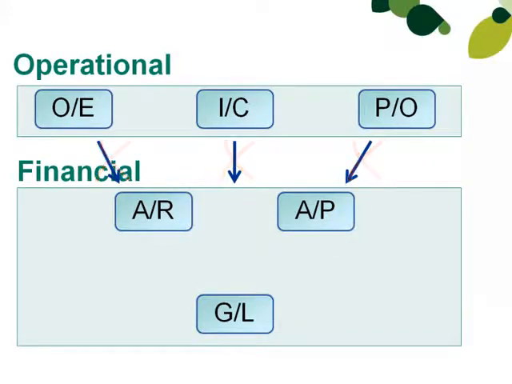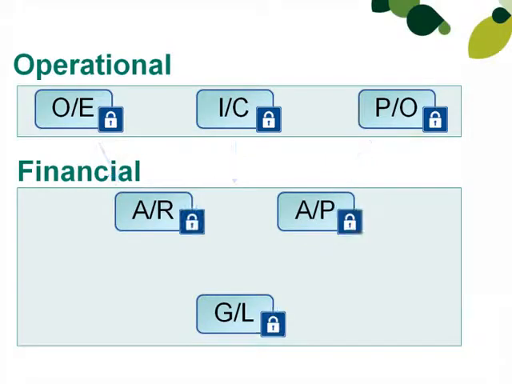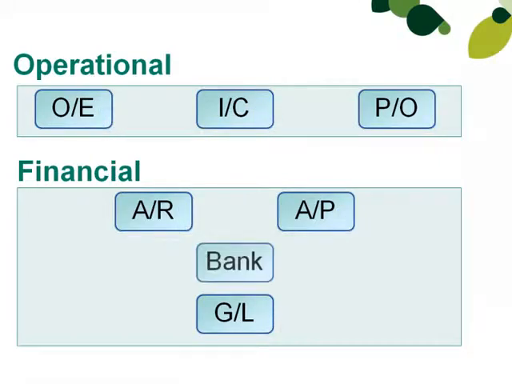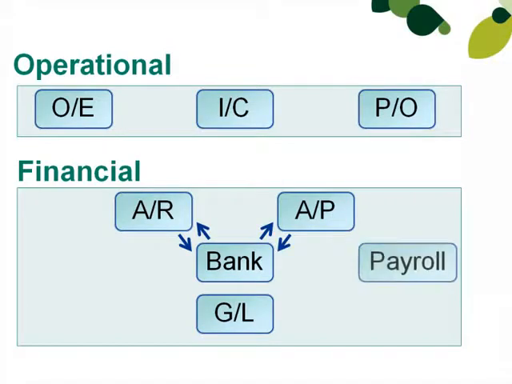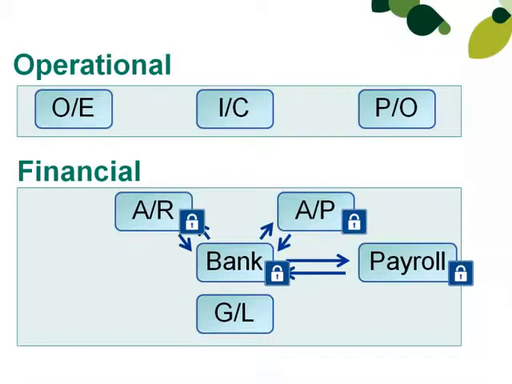For this reason, we recommend that you lock periods for operations modules before financial modules. Because Bank Services both receives and generates transactions for other modules, such as AR, AP, and Payroll, we recommend that when you lock Bank Services, you also lock modules that integrate directly with it, AP, AR, and Payroll, all at the same time. You should not lock Bank Services if checks and receipts are still being processed to the period and other modules.